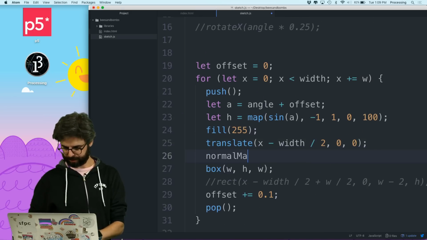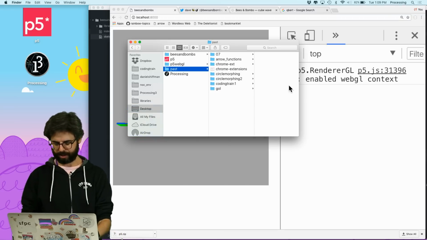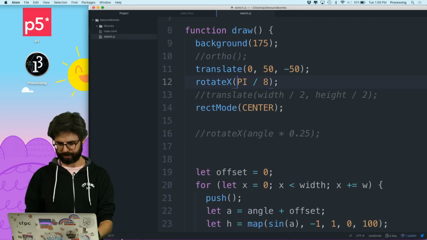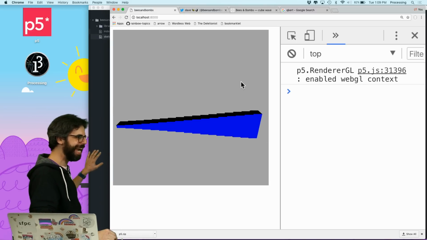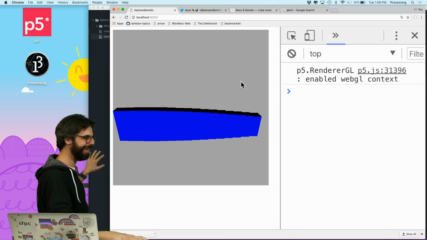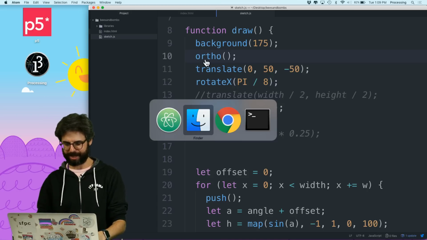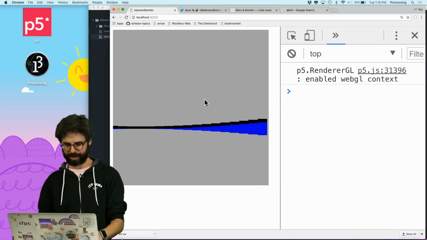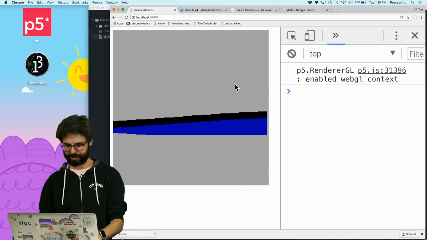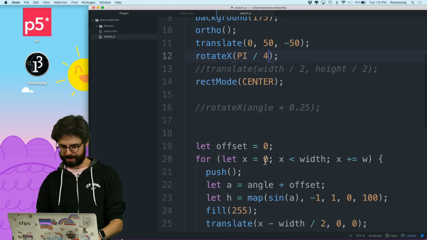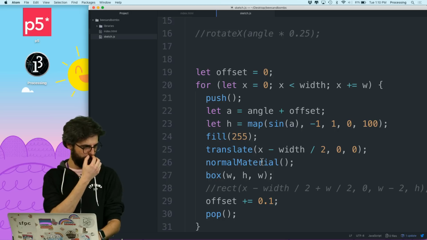Also, the direction of rotation changed. Because this is what I had before, right? Or does ortho change that? This is kind of like what it looked like. It should be quarter pi. It works in 0.7, 0.8. It is broken in 1.6.